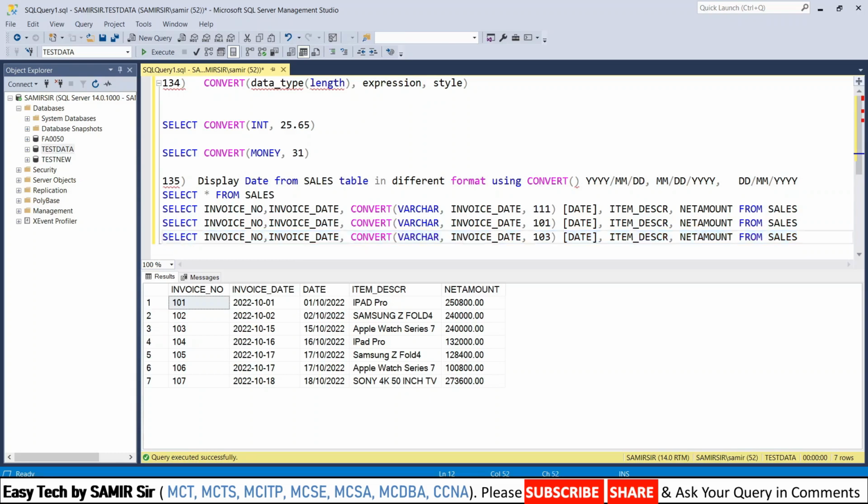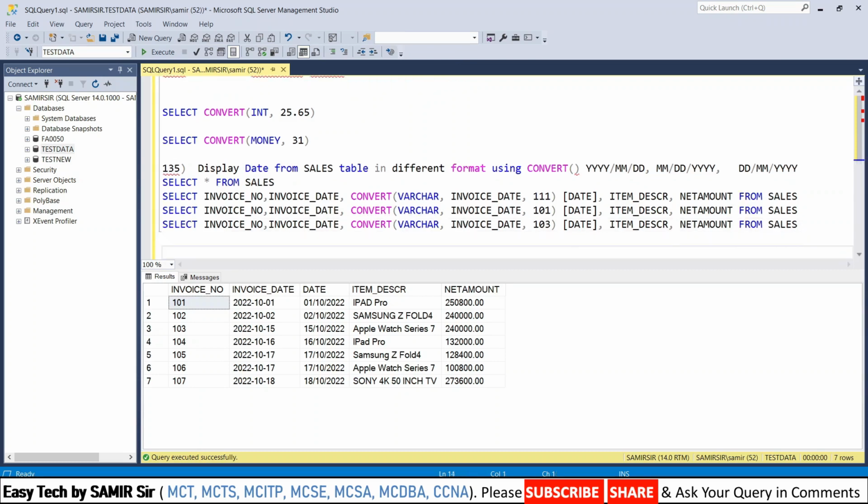Using this convert function, it converts invoice date into varchar, and by formatting it, it will display DD slash MM slash YYYY. Extremely useful query in India. The earlier format displayed the date as YYYY slash MM slash DD. This is not acceptable and not understood by most Indian people.